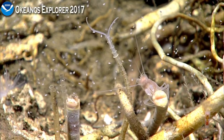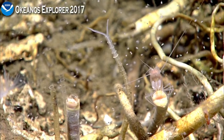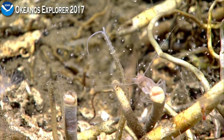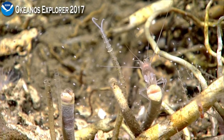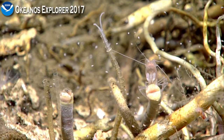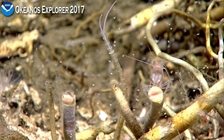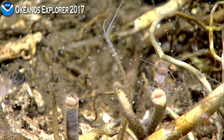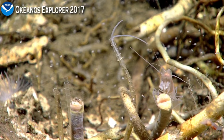You got a great view of an Alvinocaris shrimp too. That's Mary Wixson — she's joining us from Texas A&M, and she is an arthropod expert, specifically with shrimp. Mary, do you think this is Alvinocaris muricola? It could be, but the trouble is that you identify them by the number of teeth on the rostrum, and that's really hard to see. There's also one called Alvinocaris lusca.